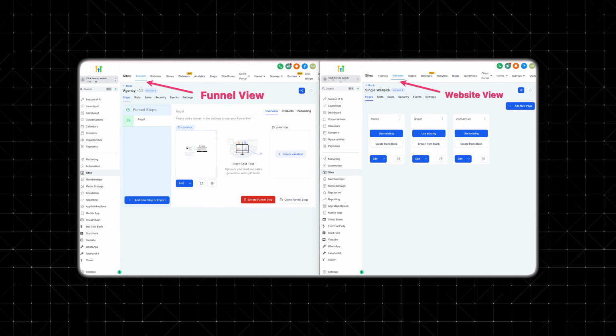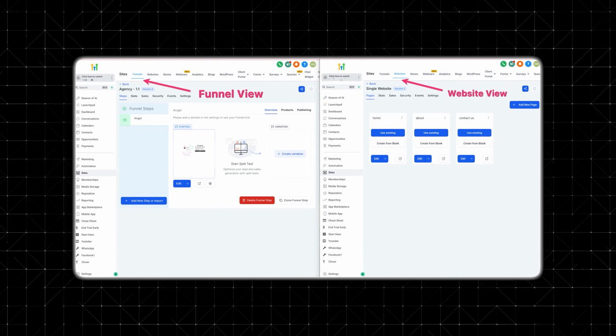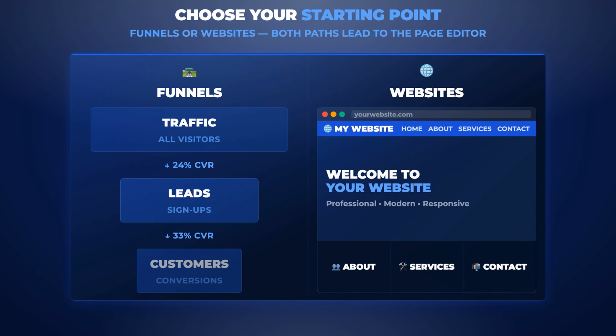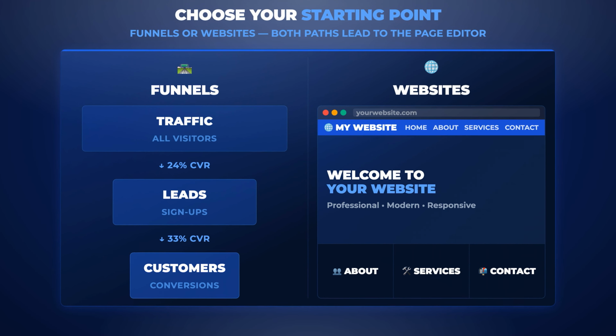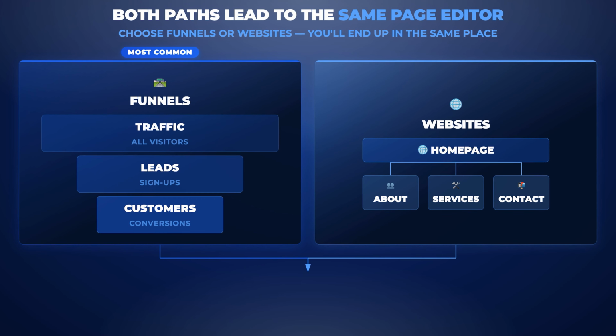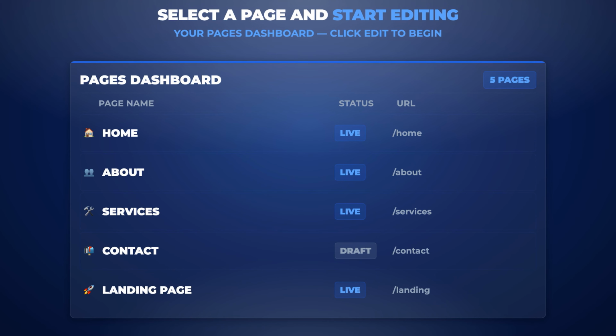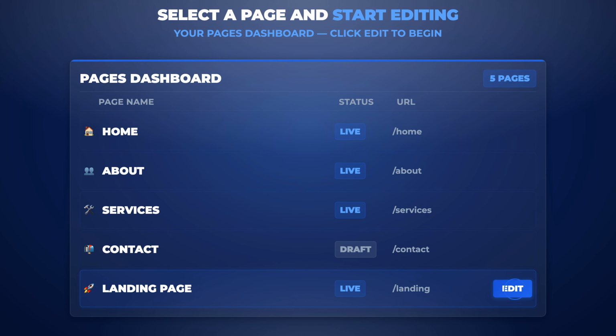Step 1, open your page inside GoHighLevel. All right, so first things first, let's get into your actual page. Go ahead and log into GoHighLevel. On the left-hand side, you're gonna see the menu, and go ahead and click on Sites. Now, depending on how you built your site, you'll either be working inside funnels or websites. If you're not sure, just check both. Most people are in funnels, but either way works. Now, once you're in there, find the page that you wanna speed up and click Edit. All right, once you're here, you should be inside the builder, and this is where everything happens.